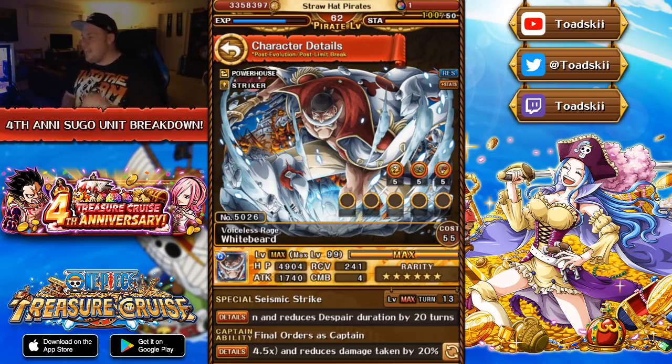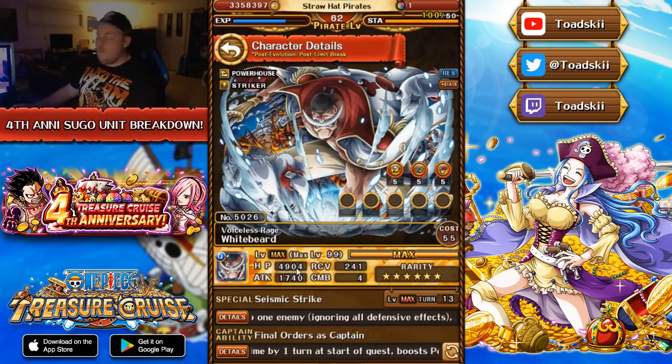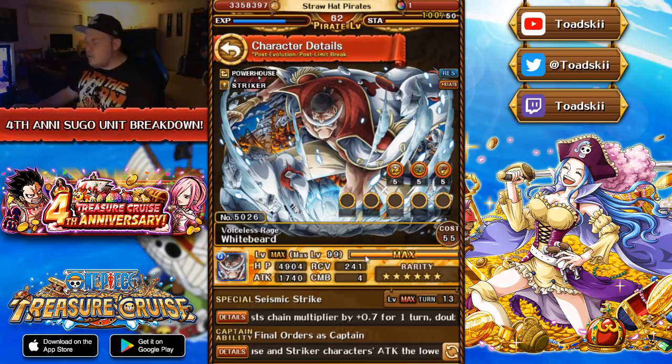So this character is a quick powerhouse striker character at max level, level 99, 4904 HP. Obviously, this is max limit break as well. 1740 attack and 241 recovery.